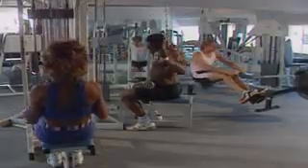Underneath our muscular coats, bones shape our bodies. They support us and give our muscles leverage. Our skeleton weighs about 30 pounds — that's less than 20% of our body weight. The shape of each bone is highly specialized, yet the complex structure of the limbs makes them immensely flexible and versatile.